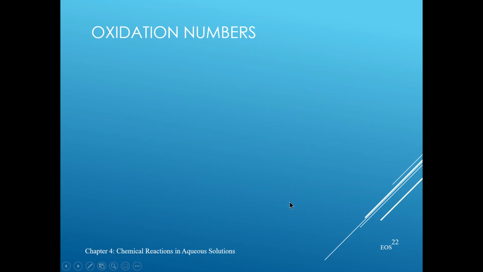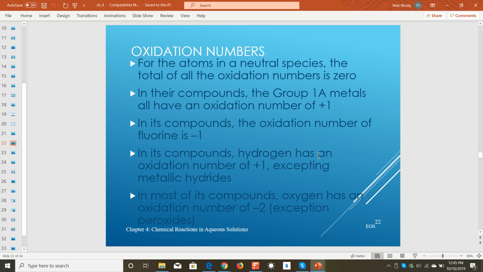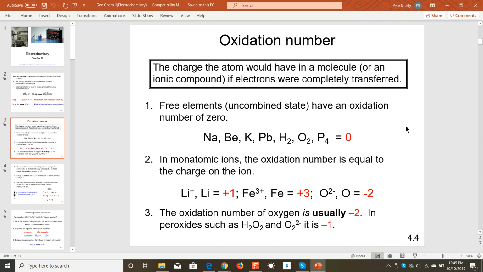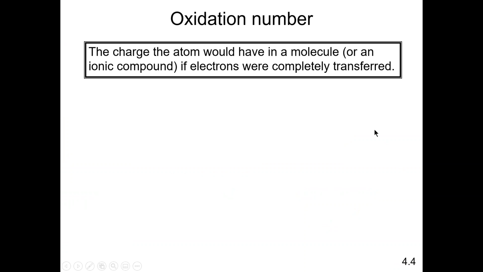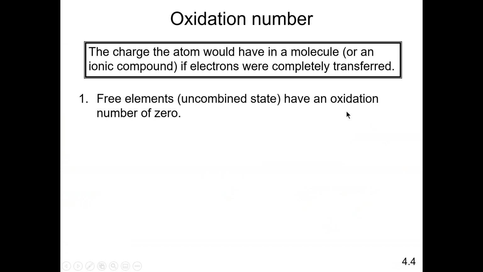All right, now let me get into some rules. In fact, let me get out of this and get into another slide here. I think this more accurately gives you all the rules that you're going to need for determining the oxidation numbers of an atom in any substance. You don't need to memorize these rules, but when you continually use them, they become basically second nature. So let me go through each of these rules step by step.